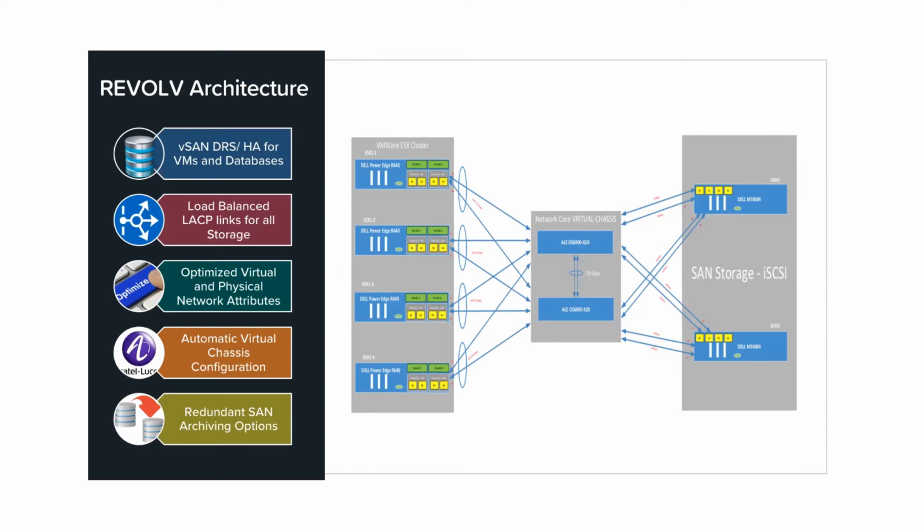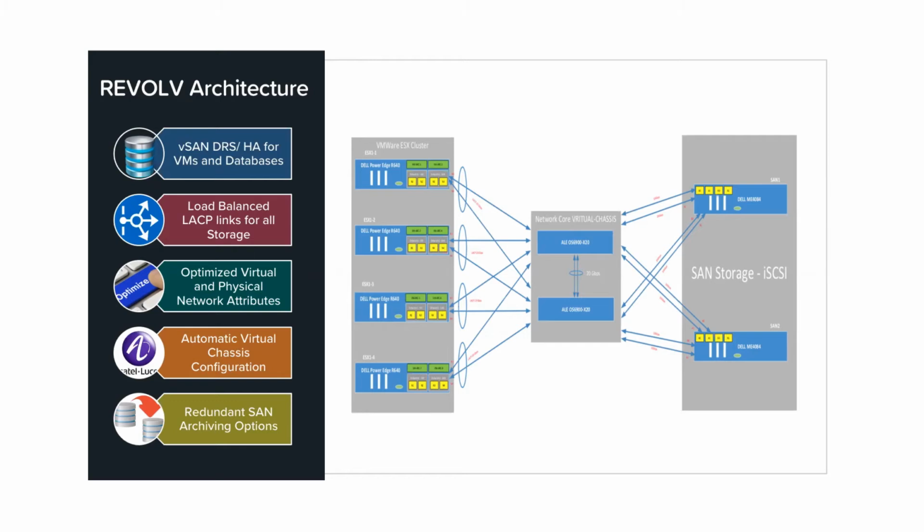And then you'll see that you've got two sets of pairs of 10 gig NICs. You're going to have one that's used to maintain the cluster and all the required resources in the back end for the vSAN operation, the overall cluster operation, and communication with the vCenter components. And to the right, you're going to see the redundant paths that go out to the storage. Everything in here has been built with dynamic resource scheduling and high availability, meaning you have VM mobility, so all the VMs can migrate at any given time to the next node that has the lowest level of resources. And you have high availability down to the network infrastructure.